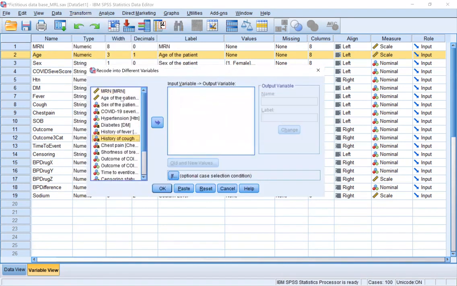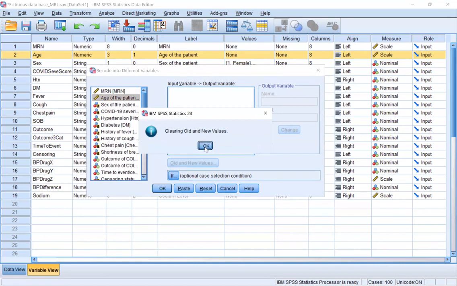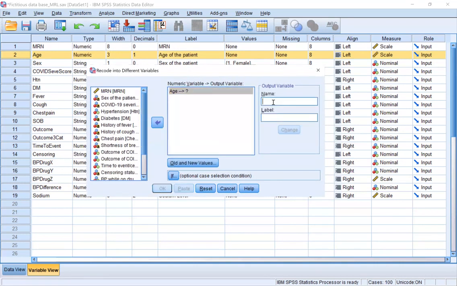So here we had the previous variable, we remove it and enter age. So what new name do you want to give the new variable? I prefer to call it age cat. And the label is age. Let's say if we want to code it by 10 years gap, age 10 years category.